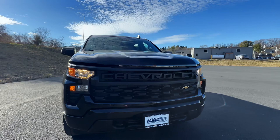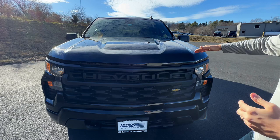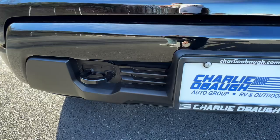Jumping to the front of the truck, you can see this is the base model of the Silverado, so it isn't going to have any of the front-facing cameras. Starting at the top and going down, you do see a little bit of a design with the lines, and almost what looks like a hood vent right here in the middle. Moving down, you have the completely blacked-out grille that says Chevrolet across the front. You do have the badge on the right side, and down on the bottom you have your tow hooks, color matched to the truck. There is black plastic running across the bottom — it is flat black, not gloss black.